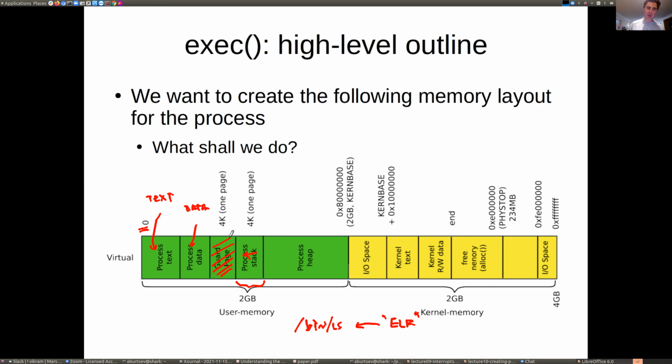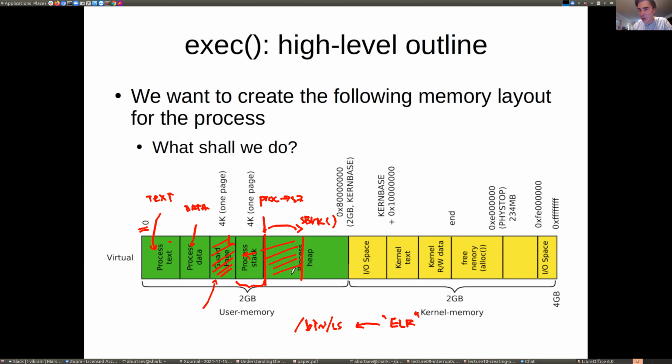And if the stack happens to spill into the guard page, this page will not be mapped as user accessible, which means it will cause a page fault, or some kind of a protection violation, which we will catch in the kernel and will terminate the program, right? That's kind of useful. And then there will be a program heap. At the beginning, when we start the program, the address space, proc sz, will be ending right here. But later on, if the program does malloc and malloc uses the sbrk system call, it will grow its address space, adding more pages here, essentially growing its heap, right?